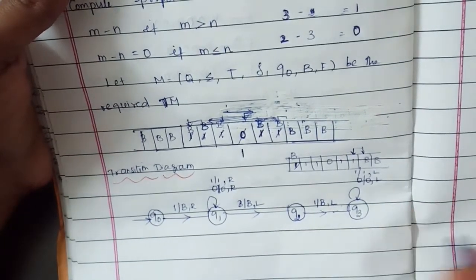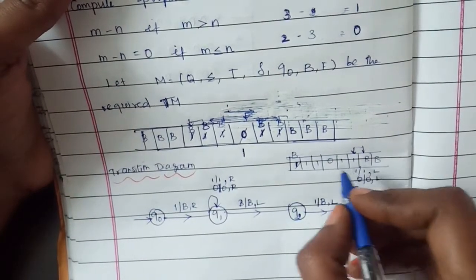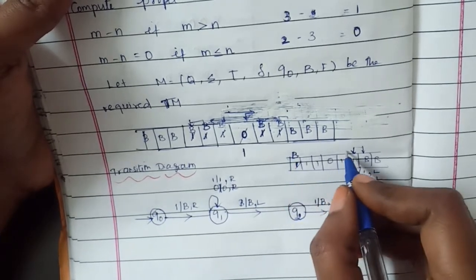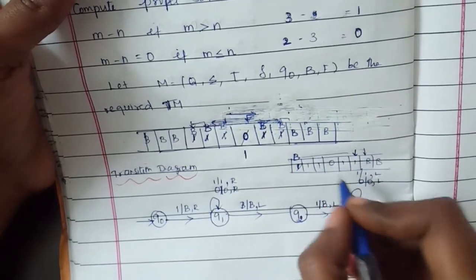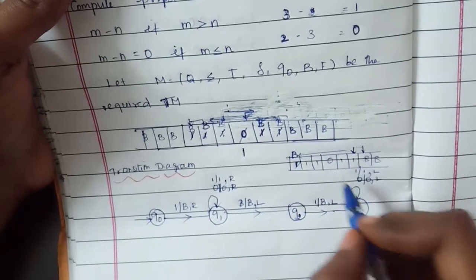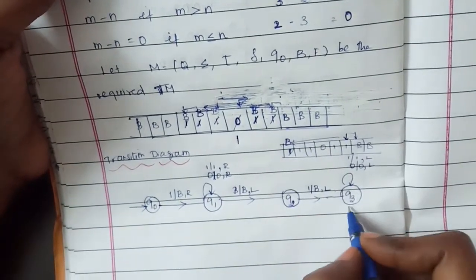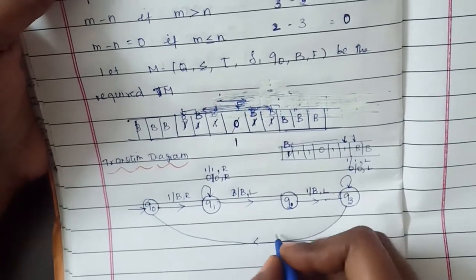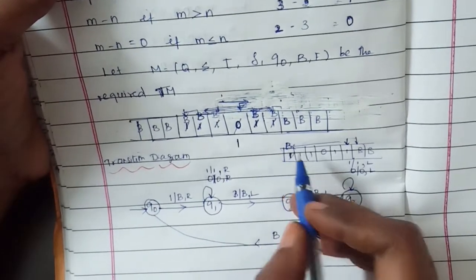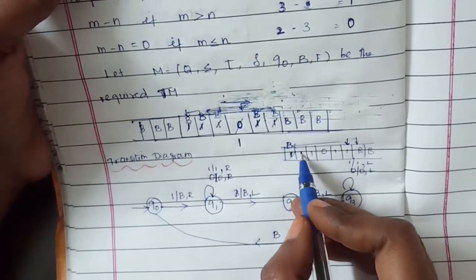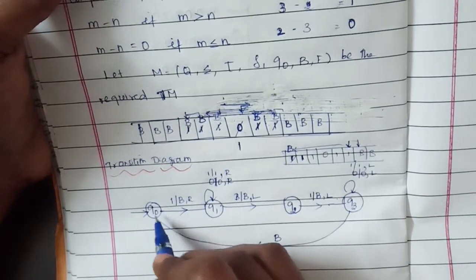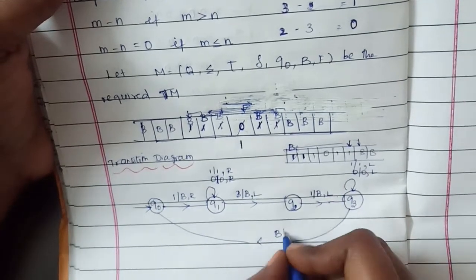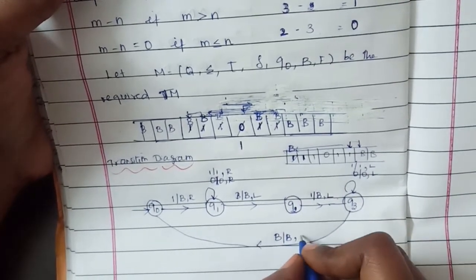So this is Q3, right? So until you have encountered B. Once you see this B, you're going in the backward direction. Whatever 0 and 1 comes, you're going in the backward direction. If suppose B occurs, for example if blank has arrived, you have to go for the next one to be processed, which means you have to go to the Q0 state. Again you have to do the same operation. That's why you have the backtrack, and I'll have this right direction.